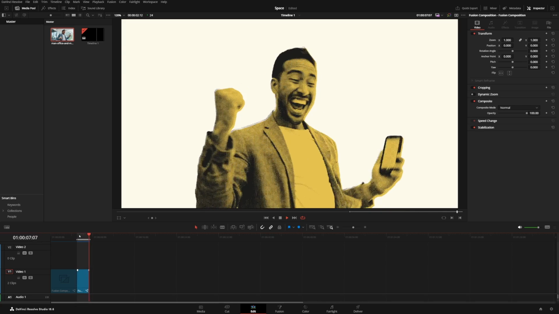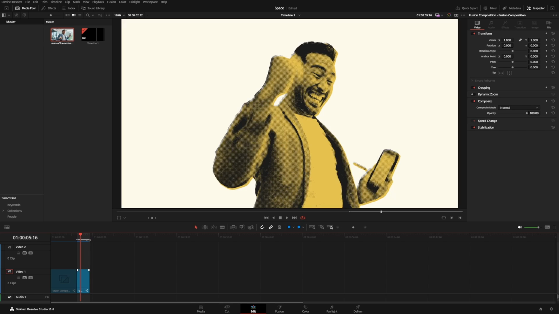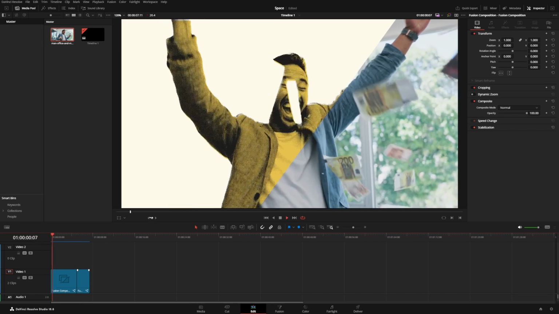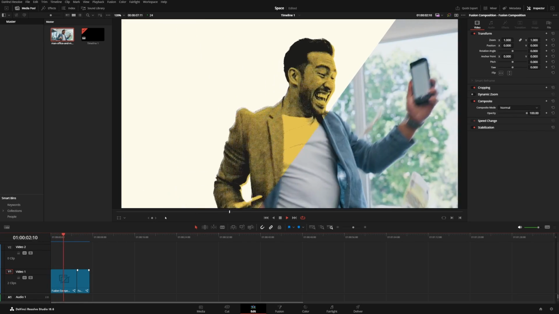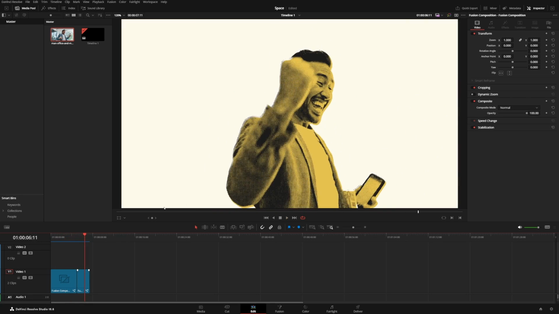By the end of this tutorial, you can create this halftone. You don't have to have it running at 12 frames. I just thought it looked a little bit better. But as you can see here, you can run at 24, whatever frame rate. I just thought that the 12 frames kind of fit this a little bit better.